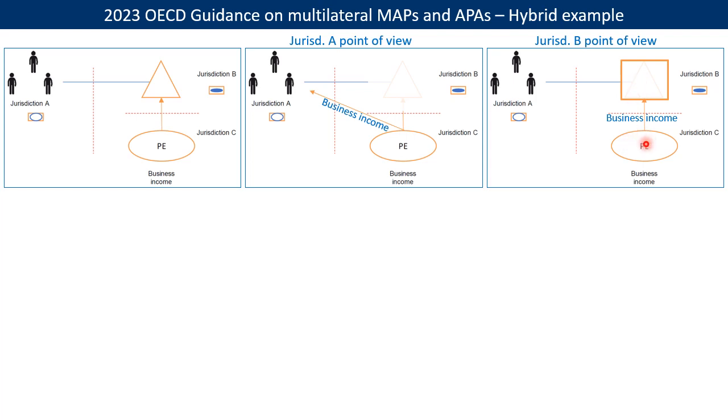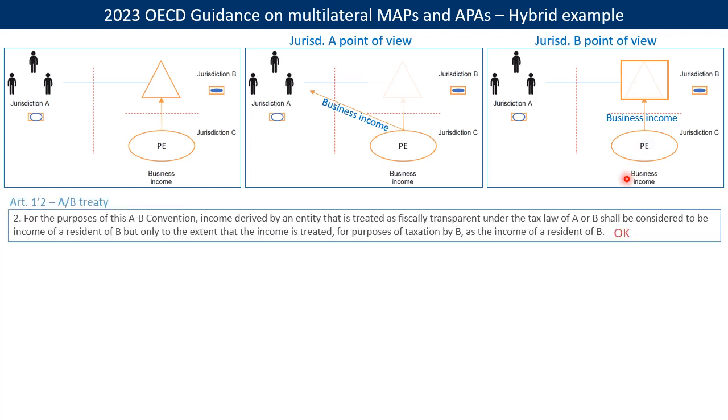And now I think the issue here is you might be able to get away with no double tax. I'm not saying you get away with no tax, but I don't think you will run into double tax. But the situation is complex, and therefore it might help to especially have a multilateral APA, I guess, here, because if we look at Article 1.2, remember that deals with hybrid entities. Now, if we apply 1.2 under the AB treaty, right? So country A to country B, this is the transparent and or the hybrid entity, right?